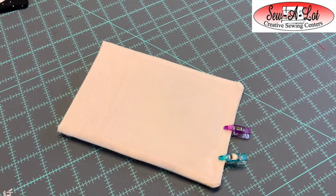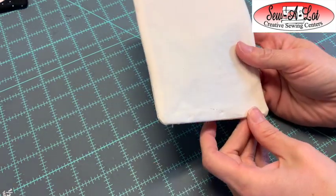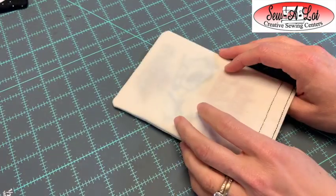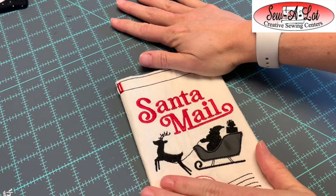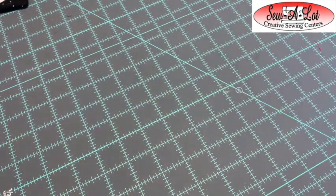The glue will set enough that I can turn this right side out and then I can finish up putting my ribbons in and let it dry overnight before I give it away. It's pretty quick acting. So once I have that hole closed up, either with my liquid stitch or with my needle and thread, I'm going to turn the bag right side out. Once I have the bag right side out, I'm gonna take this to my wool mat and I'm gonna spray it with a little spray and press that to get off any creases, wrinkles from turning it.